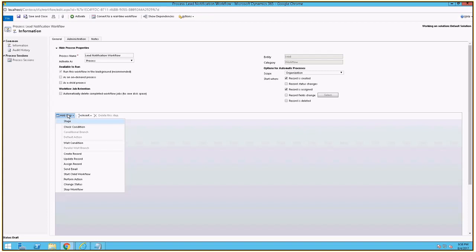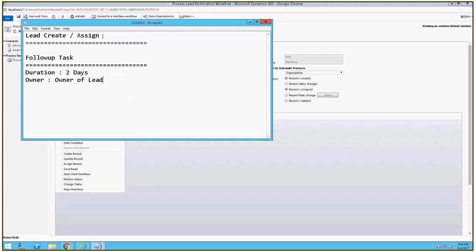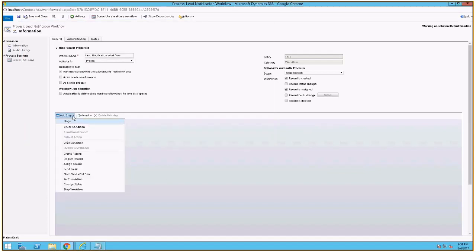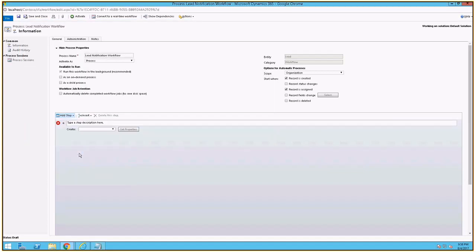So let's have a look, guys. As my business process says, as soon as I create a lead or assign a lead, this is what I'm categorizing as an event, and that is the event which will trigger the workflow to execute. And this is something I'm talking about, a record. So as soon as somebody creates or assigns a lead, a new record should get created. Okay, so that comes up. We should be selecting the create record option over here.